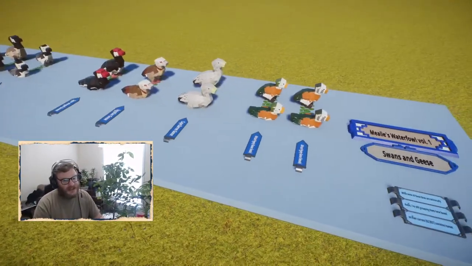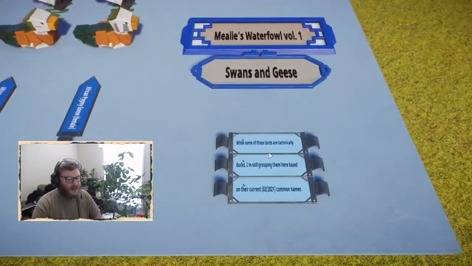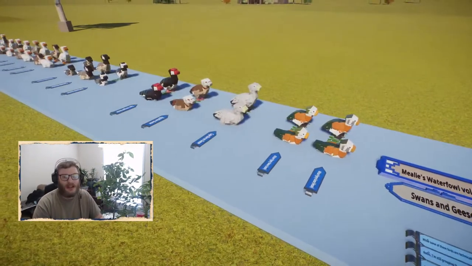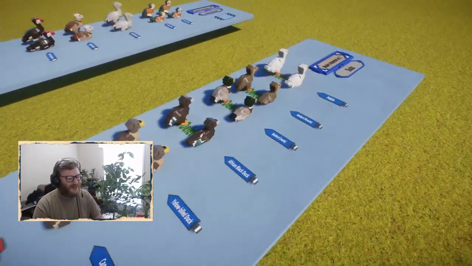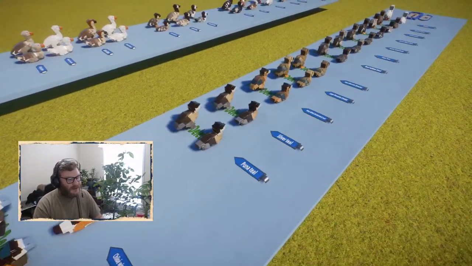And I think Mealy has, here you go, Mealy's Waterfowl Volume 1, Swans and Geese. While some of these birds are technically ducks, I'm still grouping them here based on their current February 2021 common name. So that's really cool. I like that Mealy did that. Here's volume 2 of ducks. So there's all the different ones there. Look at the amount of detail. Isn't that amazing?